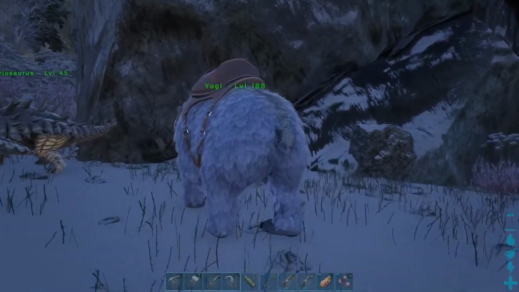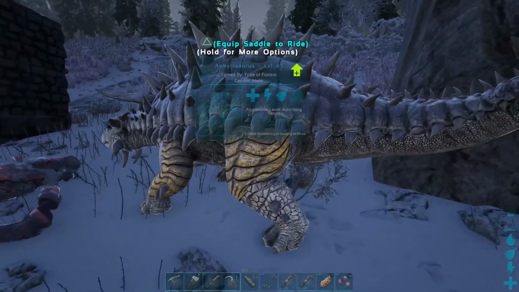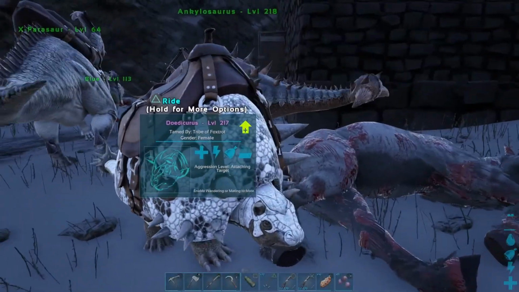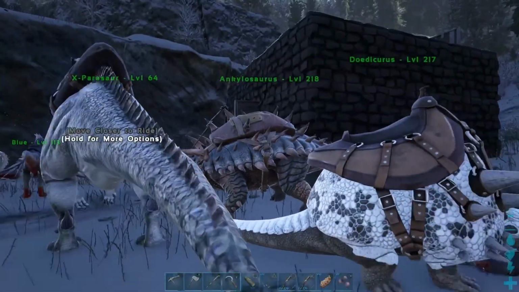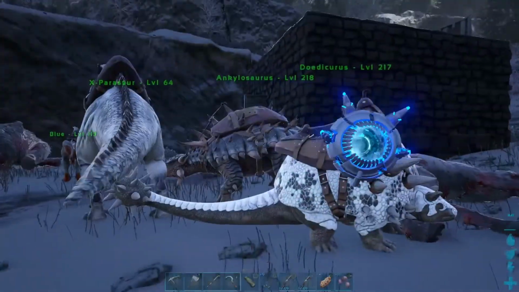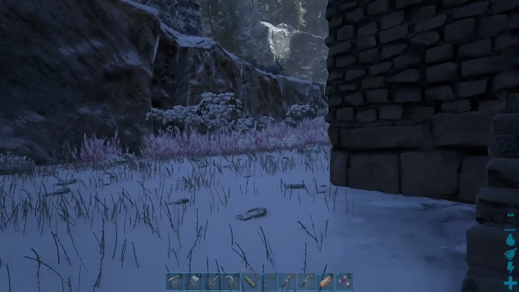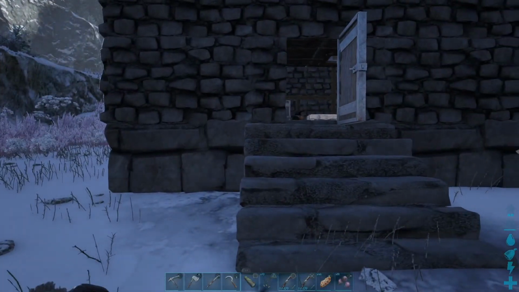But we got our bear Yogi. We've got our metal getter right here, our Anki. We got our stone getter, our Dodie. We got to think of names for these guys. We actually have two Ankis. This guy is the low level one. We ended up getting a higher level one. And then we got our Parasaur. So we don't have a lot of guys, but we have a few. We have a good start.